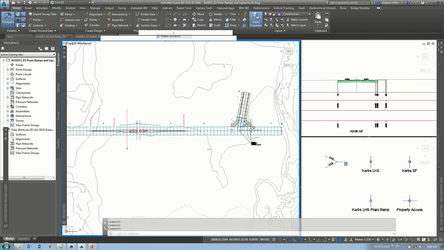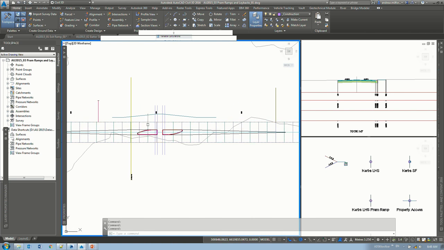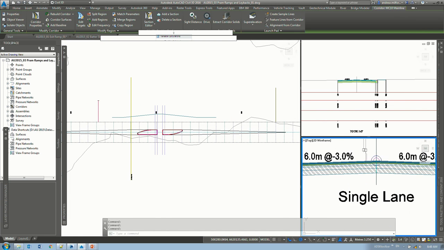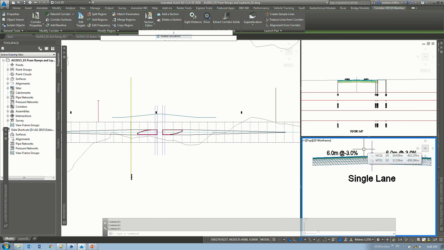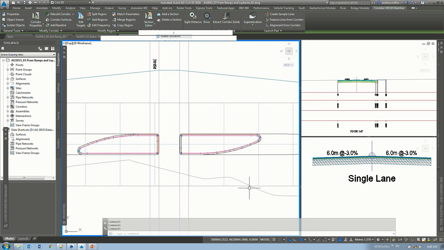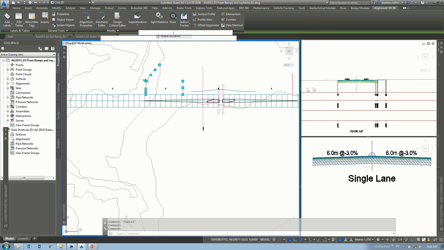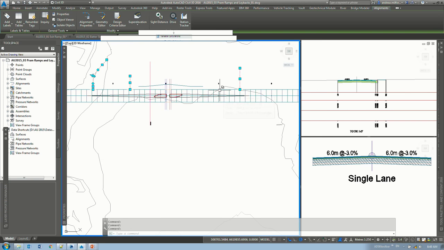Okay, so back in Civil 3D, we're looking at exactly the same concept we were looking at before. We have a lane here that's using a really simple single lane subassembly, 6 meters wide. The only difference here is we've got a pedestrian refuge island here, and we want to put some pram ramps in across here. I've got an offset alignment at the back because I know my verge is going to kick out behind it. I've also got these red lines here, which are going to illustrate some property access lines, and we're going to start looking at putting in some curb laybacks in there as well.